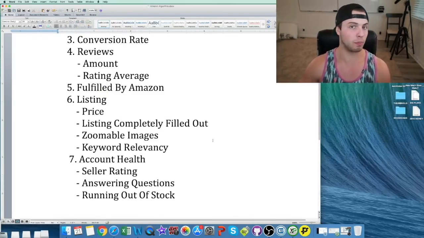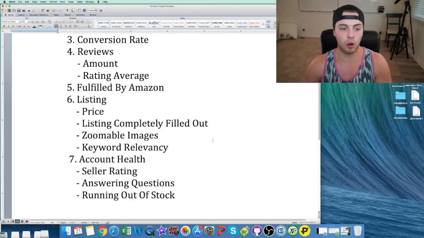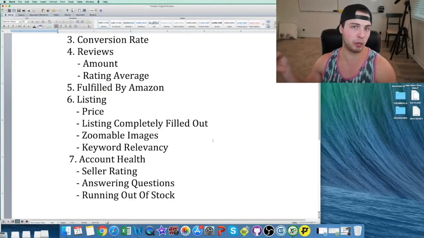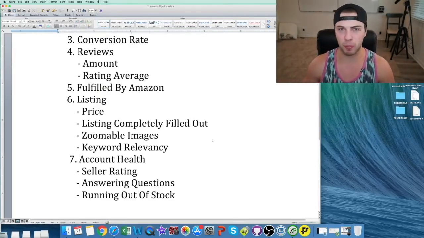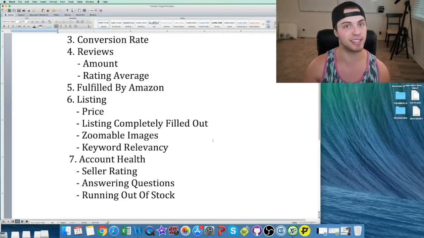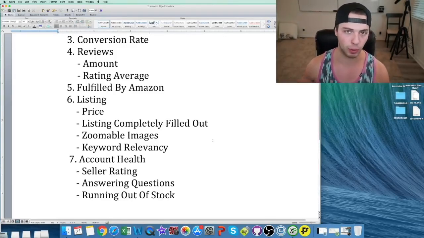Are the keywords in your bullets, in your title, in your backend where you can put keywords, relevant to what people are searching and what the search volume is for those? So if you're selling an iPhone charging cable and you have something random in there like blue phone, then that might not be super relevant. But if you put your main keywords you're trying to rank for in your title, Amazon's going to say, okay, I see this one a lot, it's in the title, it must be pretty important. We're going to push this listing more for that keyword.